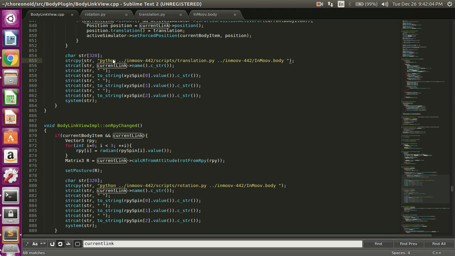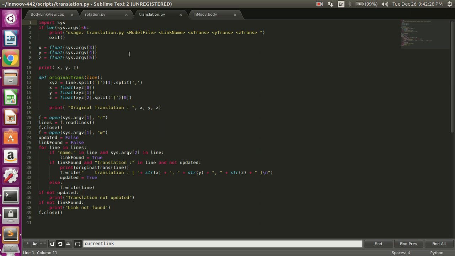The argument is going to be Python, my script, the model file that we're working with, InMoov.body, and then you pass in either XYZ translations or roll, pitch, yaw rotations.